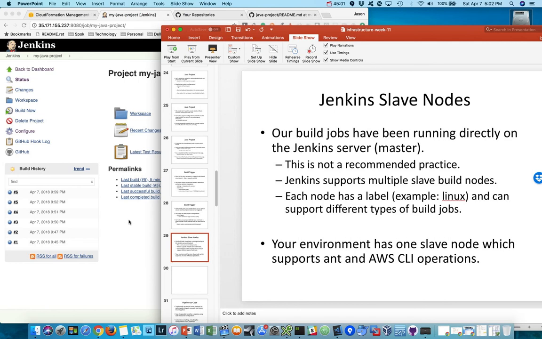The slave node can also do things like run Docker builds. And you can't do these things on the master node. So if you were to try to run a job on the master node to run some sort of AWS CLI command, it would fail because that command doesn't even exist on the master node. So the build would actually fail.